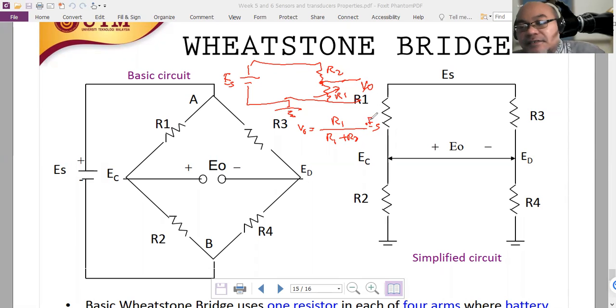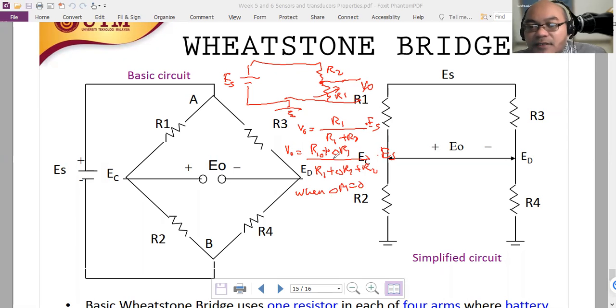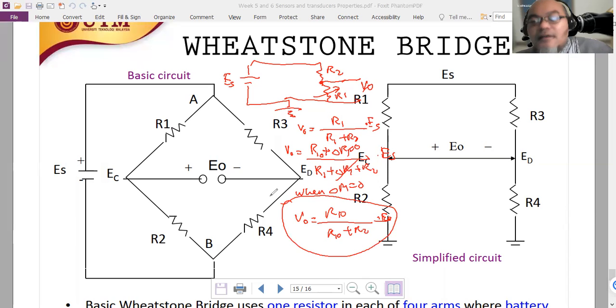when there is no resistance change, so when the stimulus is zero. For example, the output will be equal to R1 at 0 plus delta R1, where delta R1 is the change due to the stimulus input. So this is R1 plus delta R1 over R1 plus delta R1 plus R2, times ES, right? When delta R1 equals 0, which is when there is no stimulus, ideally the offset should be 0. In an ideal sensor, we want no offset. However, if this is 0, we still have this value times ES. This becomes an offset, which is unwanted. We don't want offset.